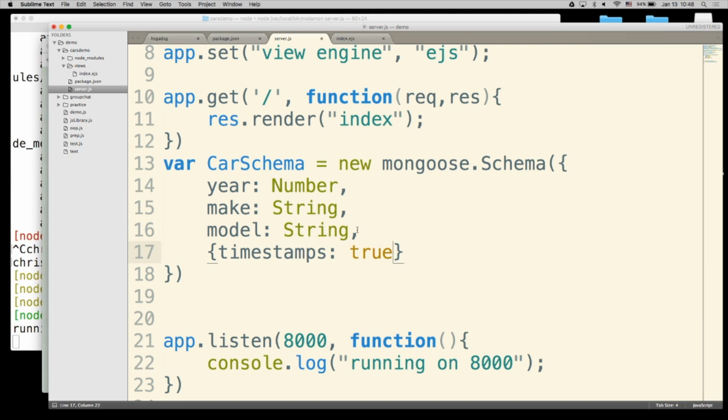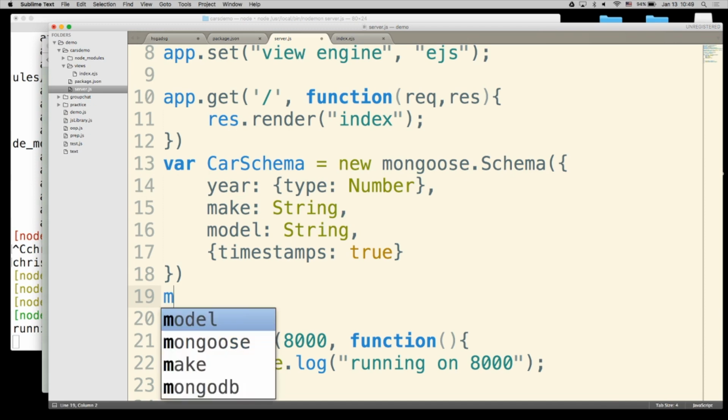Notice how, when you give a value in the schema and you only give this data type, it knows that's the type. This would be the same as saying type number. That does exactly the same thing. Mongoose just lets you put the type in there by itself. You only need to do this if you're going to add other options to that field, which we'll talk about later. Okay, so this creates the basic outline of the schema.